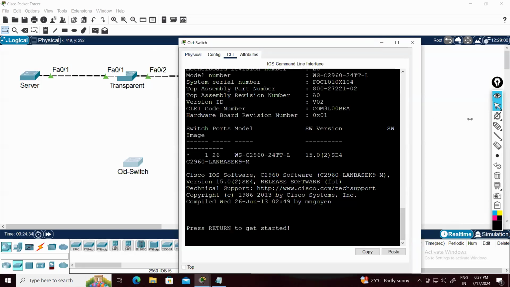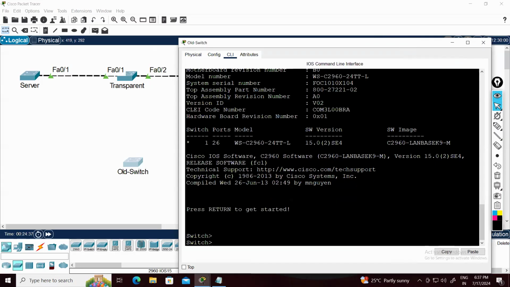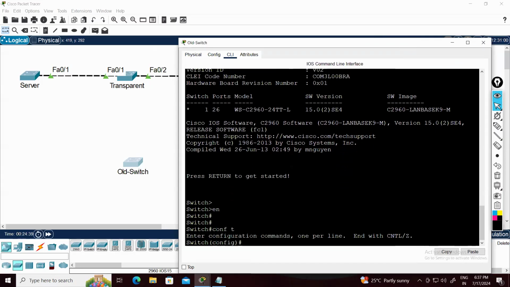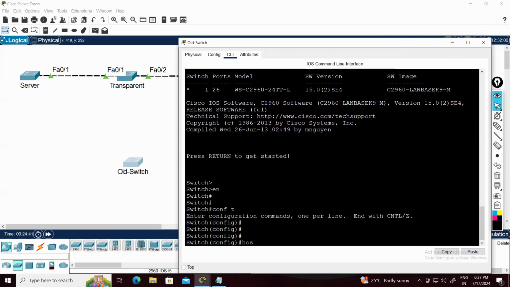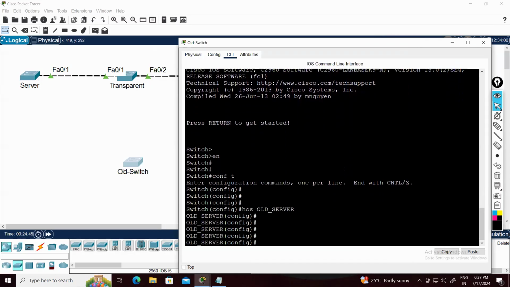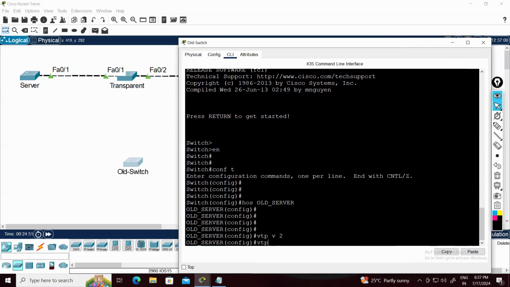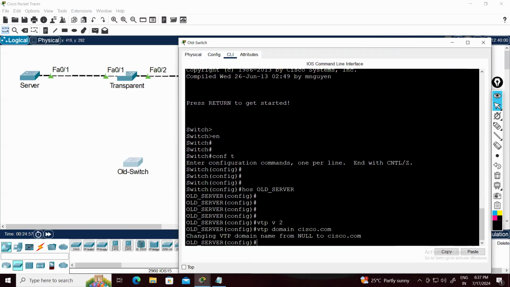So let me configure VTP here. Hostname, let's say old server. VTP mode server already exists, VTP version 2, VTP domain cisco.com, because it was the same company switch, so all the configuration was there. Okay. And this is done.